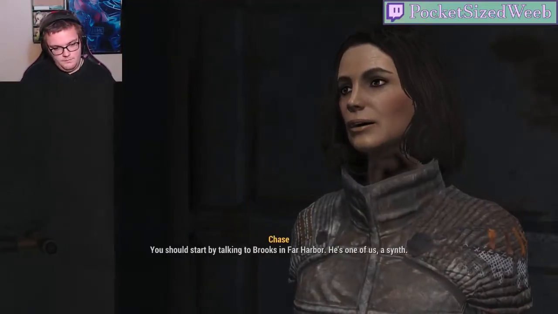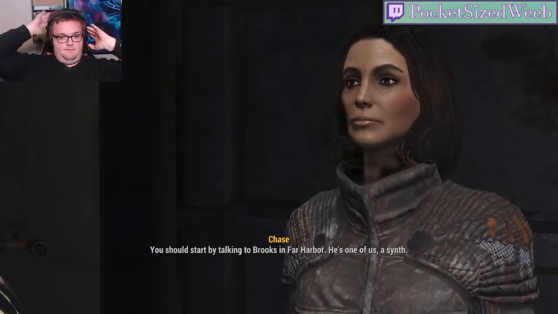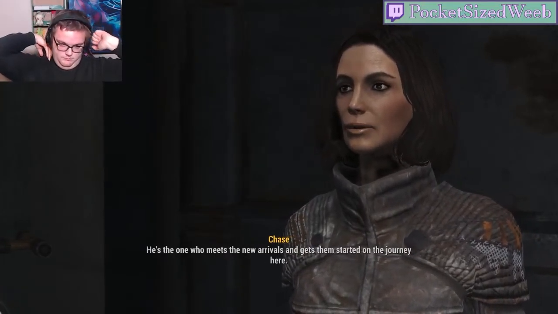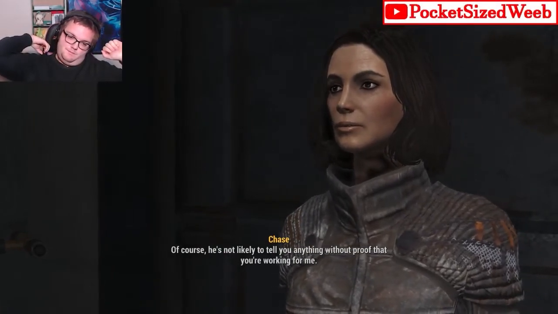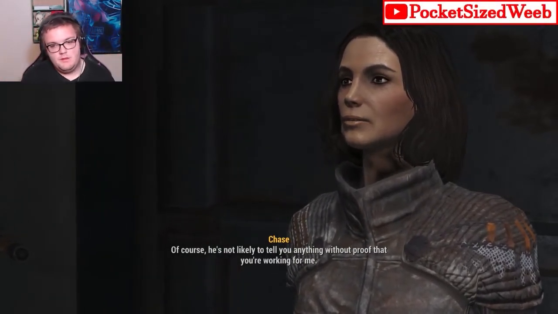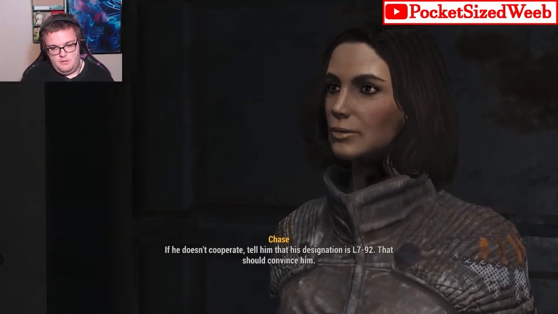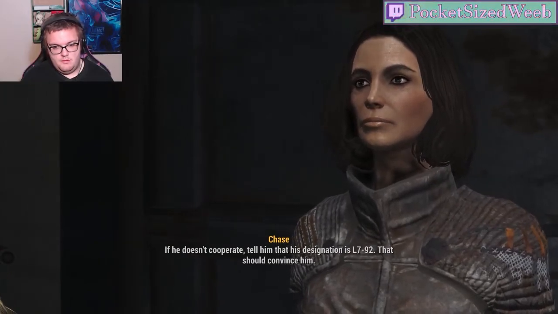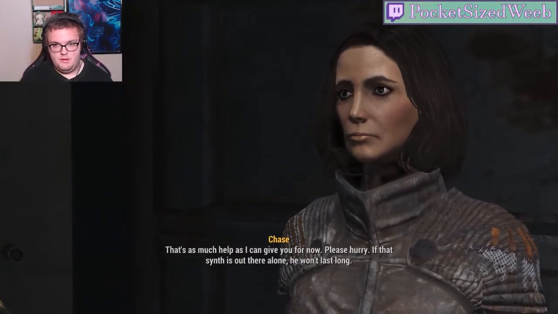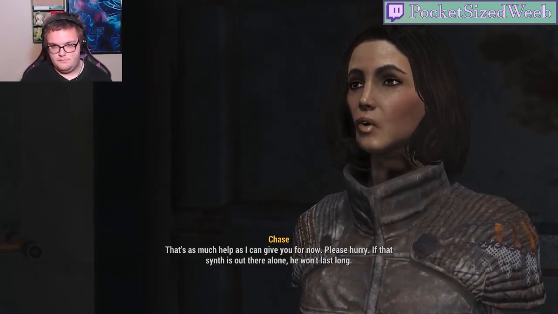You should start by talking to Brooks in Far Harbor. He's one of us, a synth. He's the one who meets the new arrivals and gets them started on the journey here. Of course, he's not likely to tell you anything without proof that you're working for me. If he doesn't cooperate, tell him that his designation is L792. That should convince him. That's as much help as I can give you for now. Please, hurry. If that synth is out there alone, he won't last long.